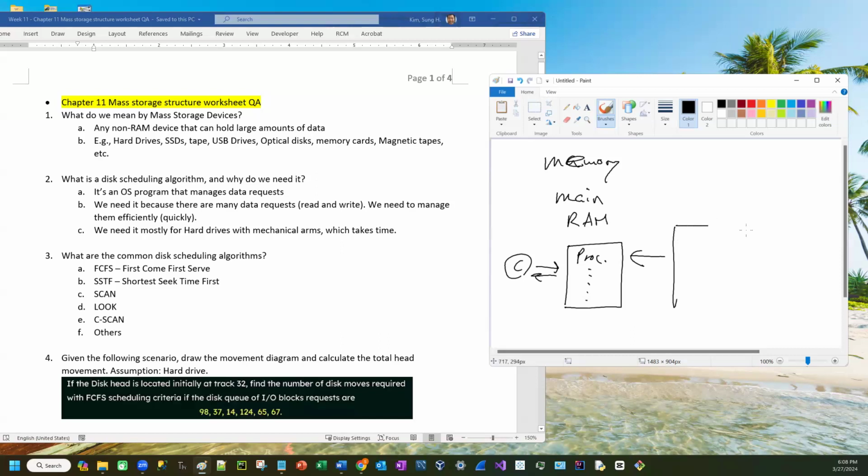They all have to come from somewhere because the RAM is volatile. And so here's the mass storage device. Even the OS needs to go here. Some other system apps need to go here. And maybe even virtual memory that we carve out needs to go there. And the user app needs to go here. And so the way they go here is the reason why we need to talk about the mass storage.